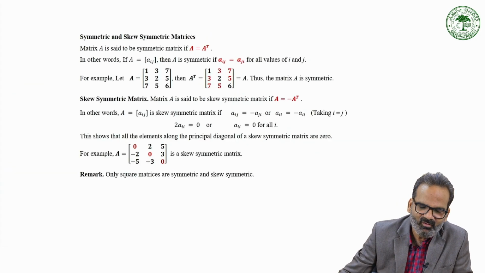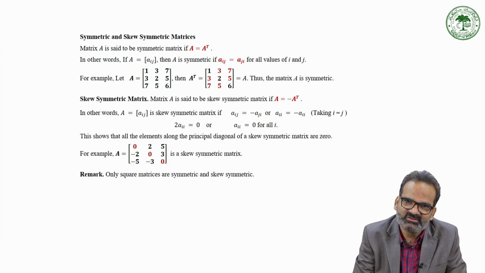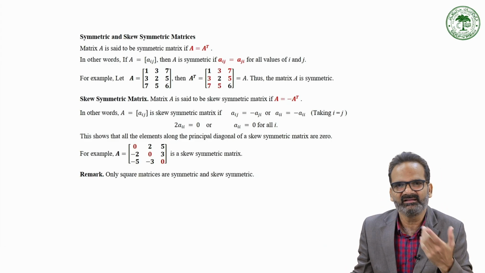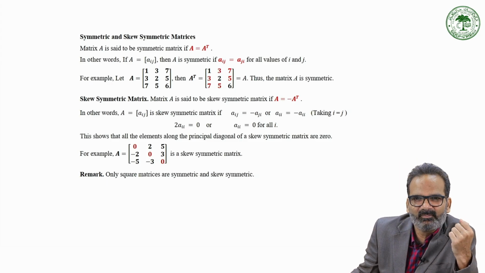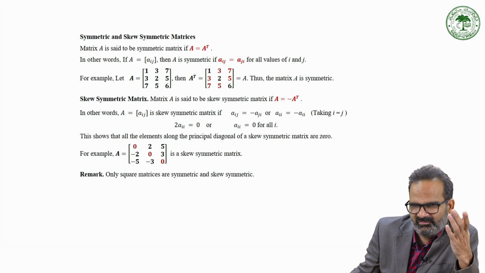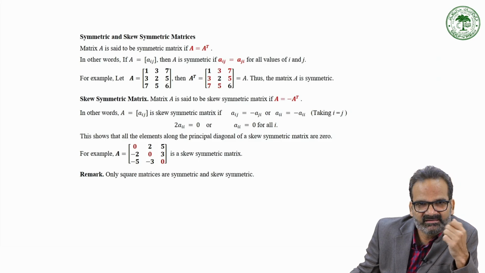Now, after having all these properties, with the help of the transpose and its basic properties, we can define a variety of new matrices. And among those, two matrices are very important, which play a very prominent role in the development of the theory of matrices. And these matrices are symmetric and skew-symmetric matrices, right?